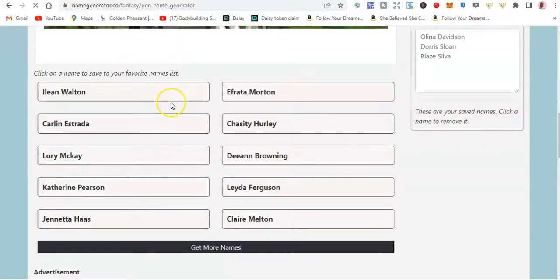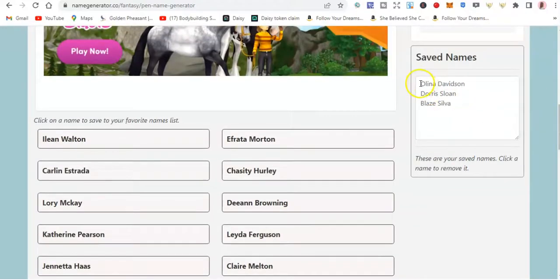As you see on the right side, I had chosen some as favorites. For example, Chastity Harley: if you click on that one, then normally it saves the name. I don't know why, but I just delete these saved names for now.